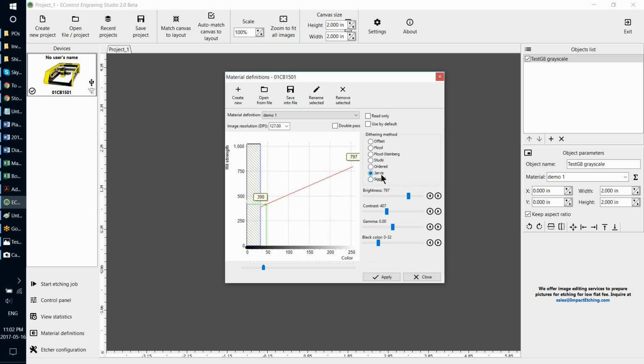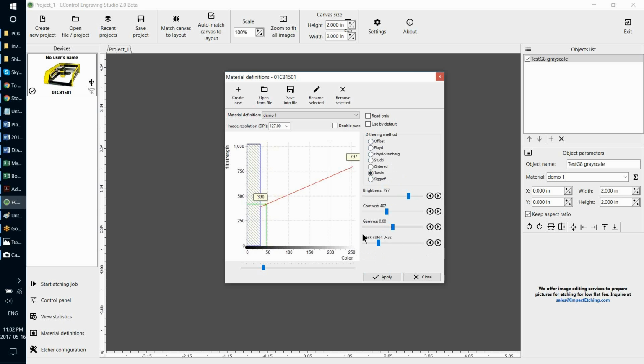Actually, you can use Jarvis for everything. I mean, if you want to keep it simple, just use Jarvis as a default dithering method. And the rest, like Floyd, Steinberg, etc., are just different variations of the methods that you might want to use on less ideal granite. So the idea is use offset for perfectly black granite and use the rest of the methods for less than perfect granite. And Jarvis is probably the most popular. So probably stick to Jarvis, and you can experiment with offset, I guess.